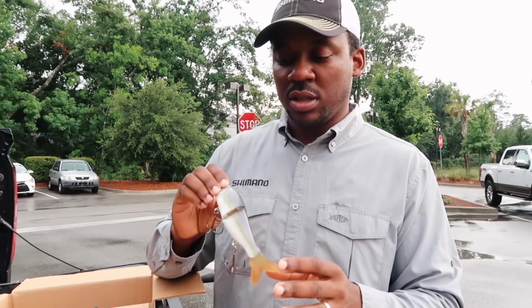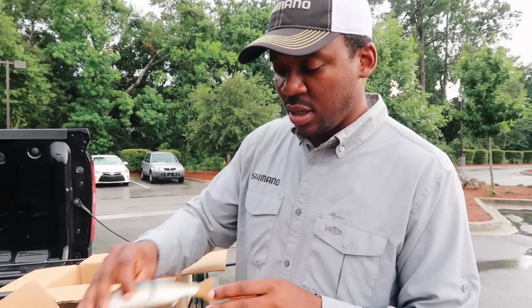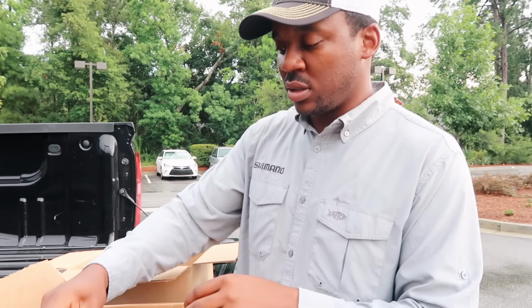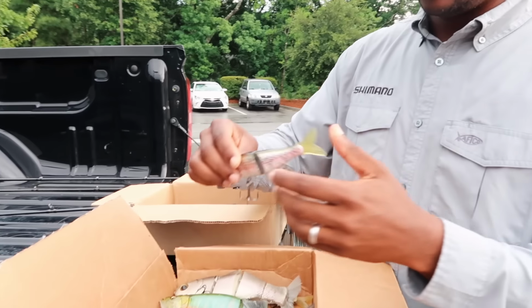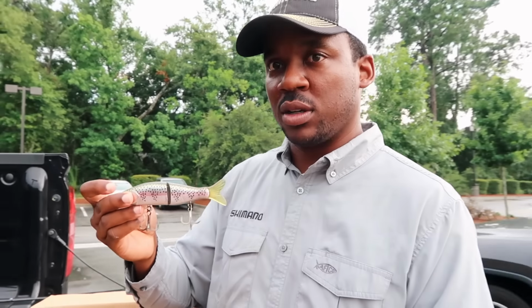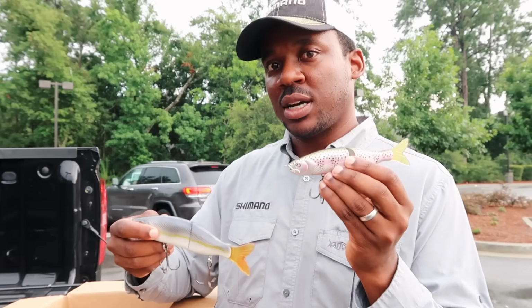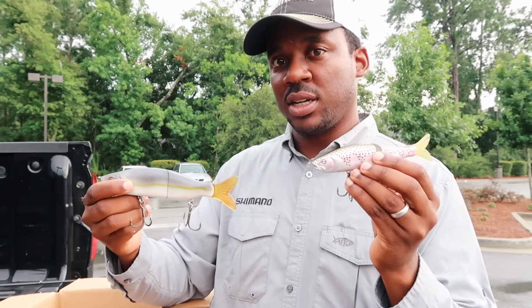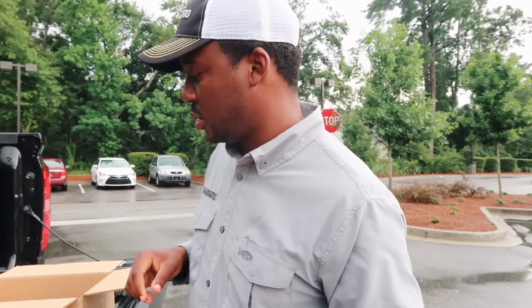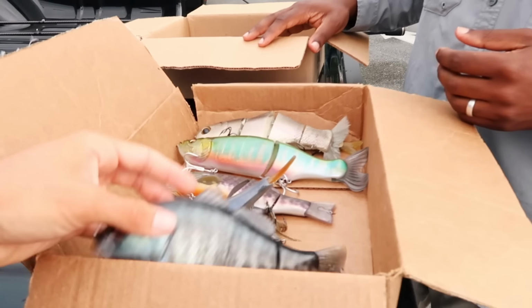This is a 200 version, 8 inches. Swims really good. Another back, so you want to rip this. It's a warden color, looks like shad. We also have a smaller version, trout. So it's the 168S. This is my favorite one to use because in most places, you can always be safe with this size versus this size. 200, 168. Is that it? That's about it. Hopefully we can catch some and show you guys some fish on these things.